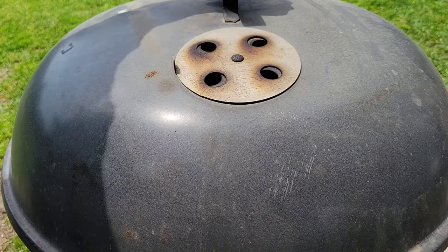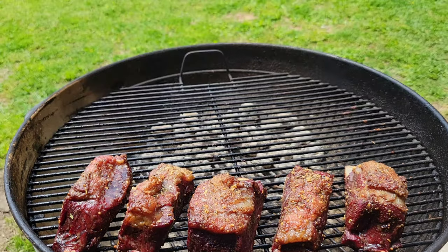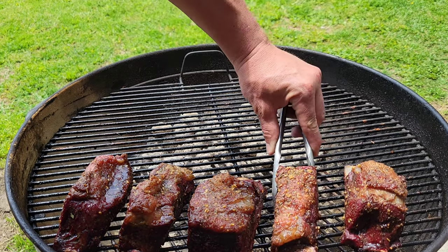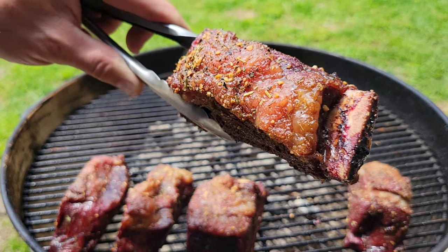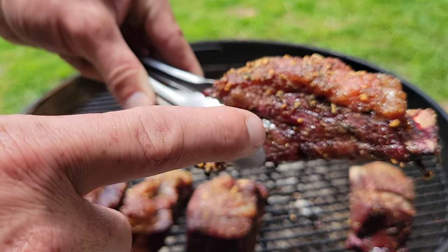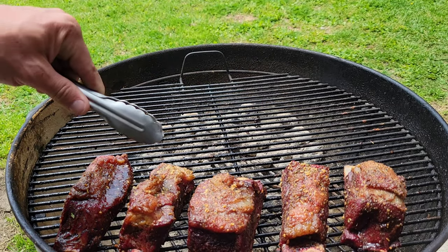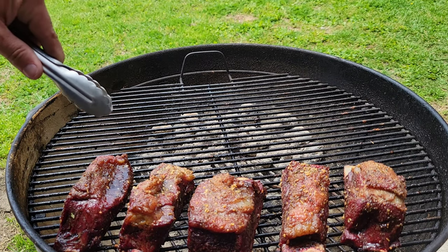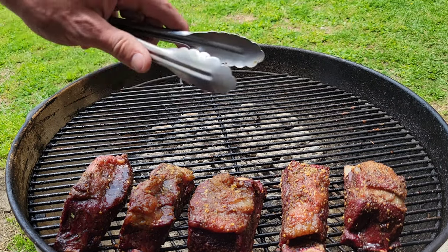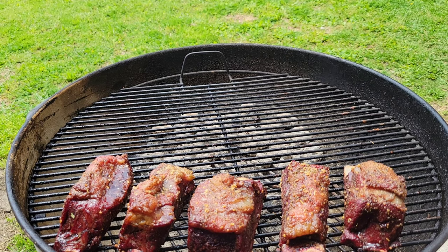All right, barbecue addicts — it's actually been about 40 minutes longer, and this is what the beef ribs are looking like. This is exactly how I wanted them to look before we went on to the next process of our cook. That fat is rendering well, look at that — it's dripping. Beautiful fat rendering going on right there, nice color. So we got a good amount of hickory smoke and grill flavor soaked up into these. Now it's time to pull these bad boys off the grill and add them to the Dutch oven, and then we're gonna get really creative and start making this into the Mississippi pot roast recipe. I've never done it with dino beef ribs, but I've wanted to, so I'm excited.